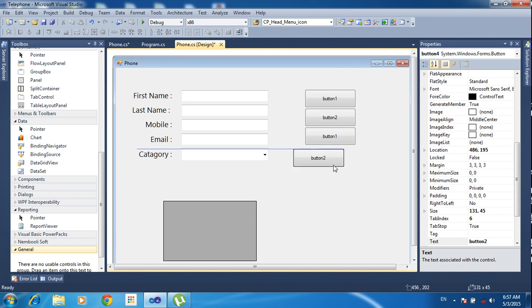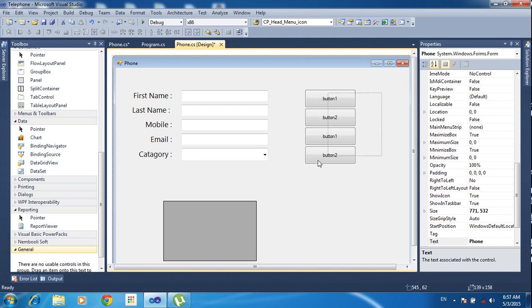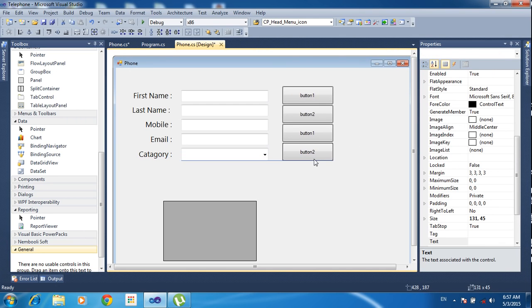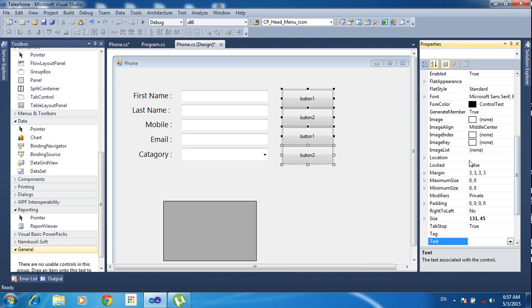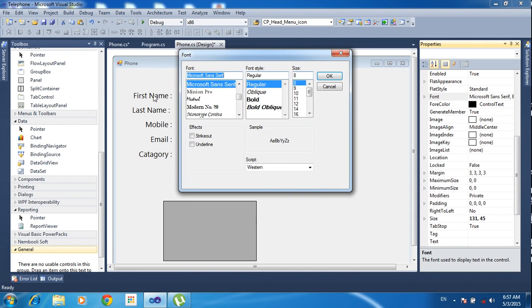Okay, now I'm changing the font size. Go to the properties and fonts, and set 12.